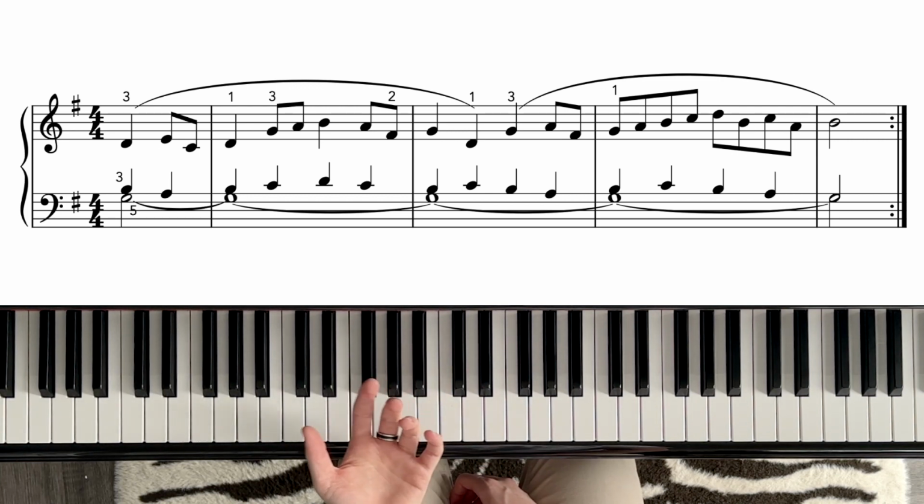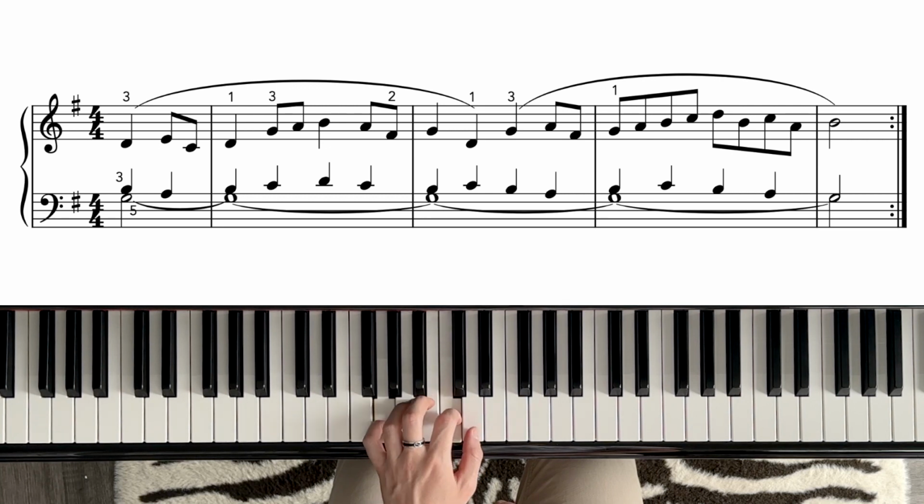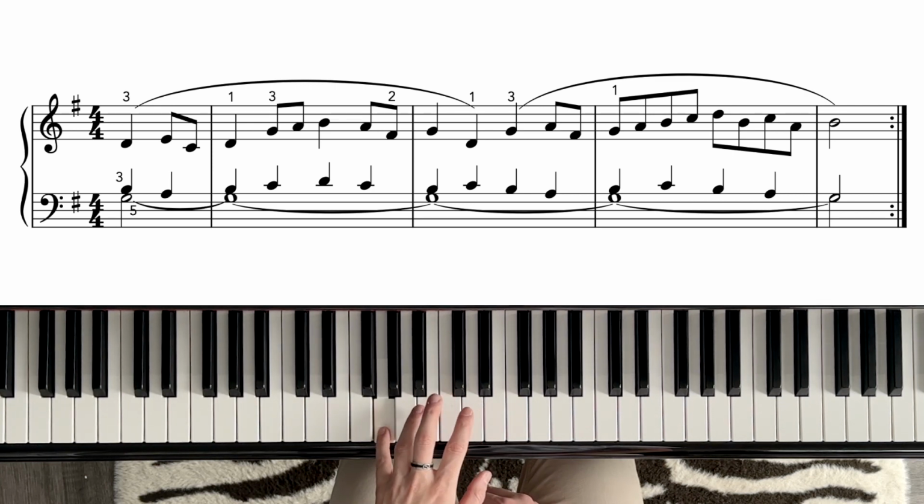So you can technically hold the G, but you need to restrike that G in order to be able to play the top part. So let's add in this G now here in the bottom. So we're going to hold it down and trying to really not let it come up. And now I'm going to release it and restrike the G at the end.